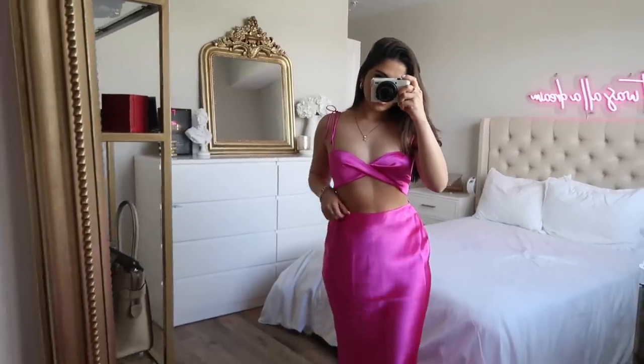Next up, we have this set right here. So it's actually a two-piece set. There is a pink top and skirt. This is actually a midi skirt. And like I said, this gives me very similar vibes to the white dress that I just showed you. This is definitely something I would wear in Europe. And if I would have gone to Italy this summer, I would have definitely taken it with me. And I love the fabric as well. It's also stretchy like that other dress. And it comes with this top right here.